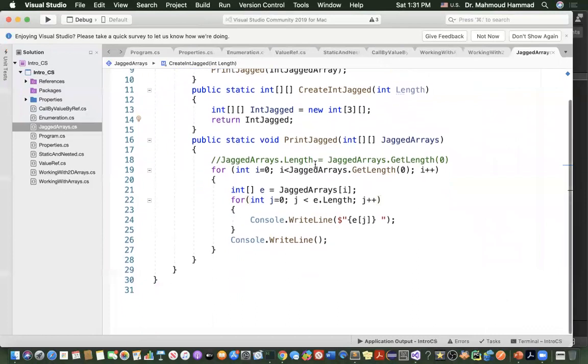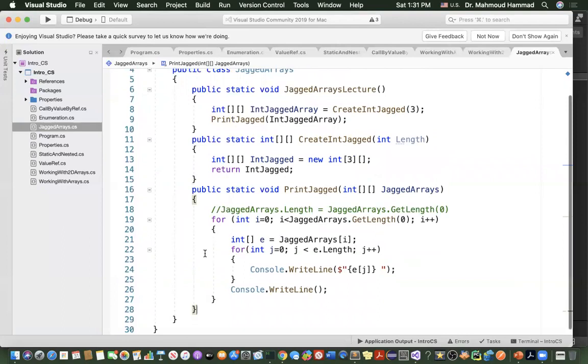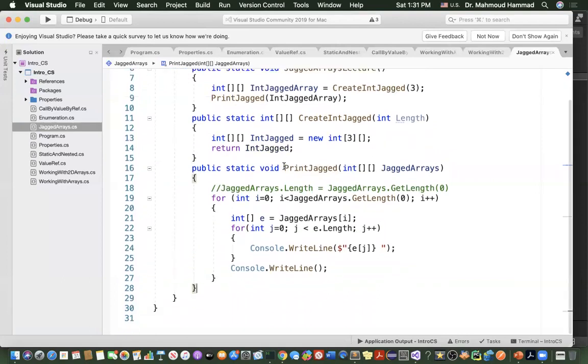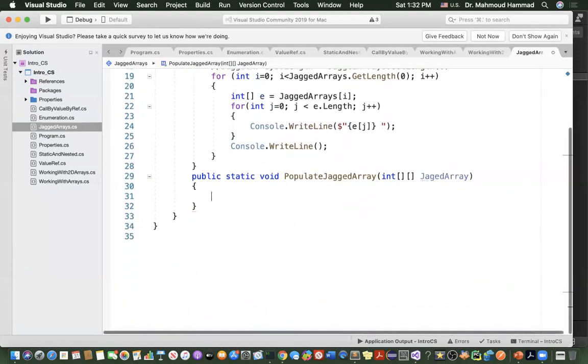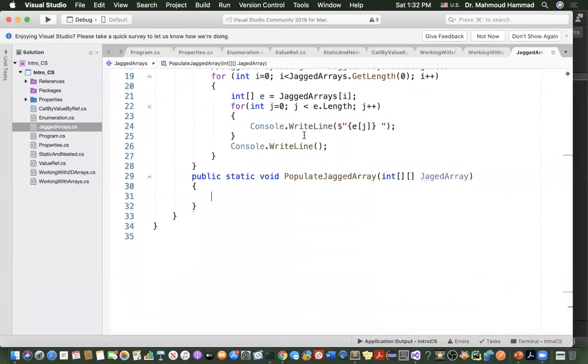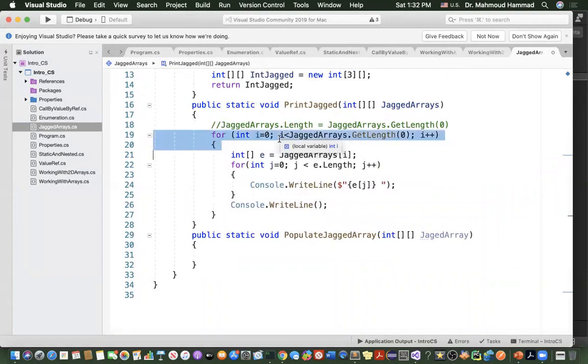So now, before we print it out, we need to populate, or we need to create those arrays. So let's populate this jagged array. We take the integer jagged array, and let's use the for loop, same as this one.